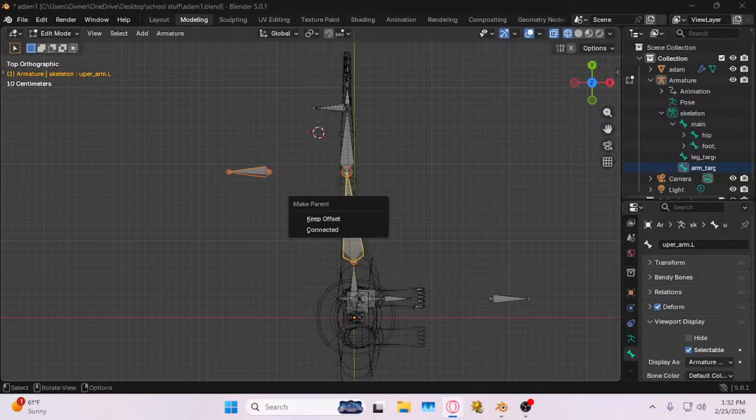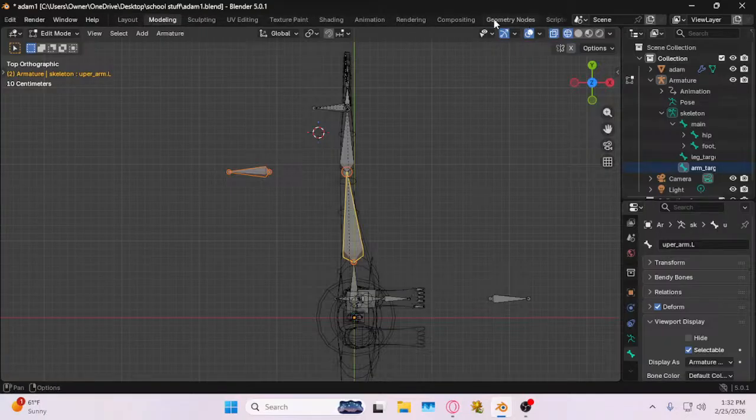And what we're going to do is go into our pose mode. We're going to select this bone over here because we added the constraint. Pose mode.